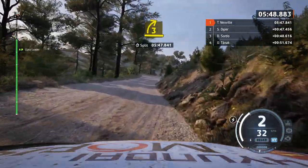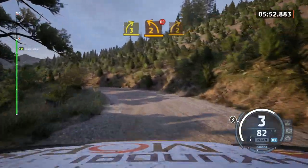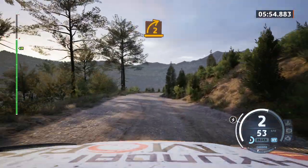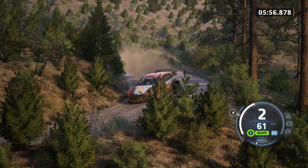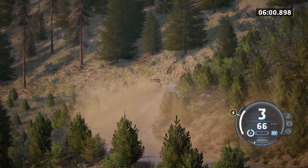Another tightening corner very similar, and you can see there I've actually been caught out and I've ended up going onto the side of the curb there, with both sets of wheels. Such an elegant car though.